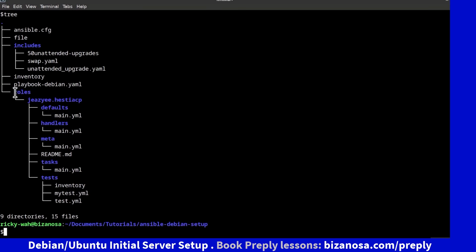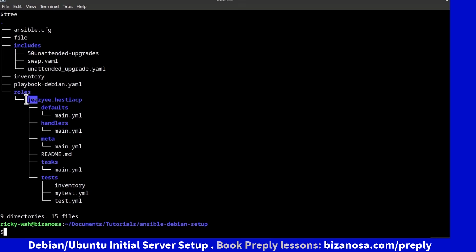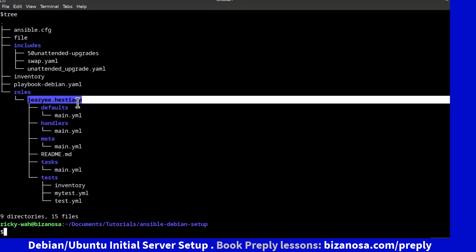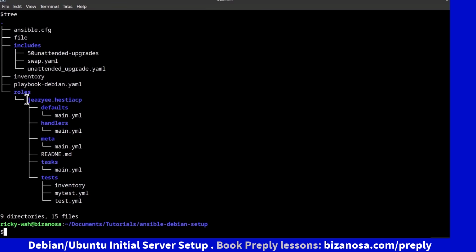And then this is an optional thing, okay? The role that we have here is based on this original role from this fella. If you want to search for it, you can do Ansible Galaxy role search HTTP. You're going to see this role is there, and I put it here to edit it because it's a bit old, but I just added it here for you. So in case you want to install HTTP after the initial server setup, you can do so. But at the same time, I will do another video for how to install HTTP with this Ansible role.